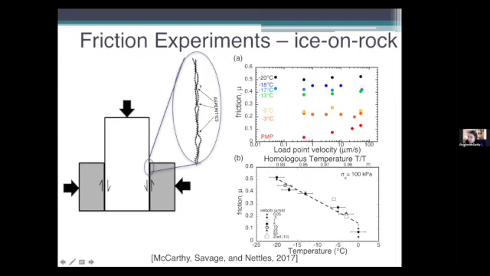In particular, what we think about is what's happening at these interfaces, these asperities, and you can think about this drastic drop-off at the melting temperature as due to, I'm not even going to say likely due to, we know it is due to having a melt film, because at the end of these experiments, we saw a little puddle of water at the bottom. We definitely know that we had liquid at the interface under these conditions, and that it explains the drop-off in friction.